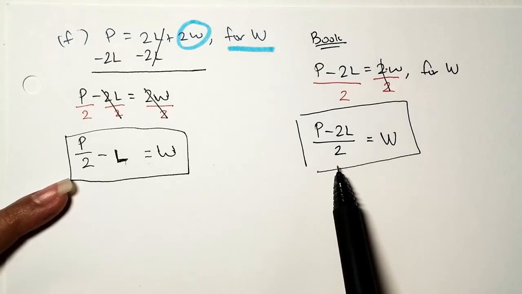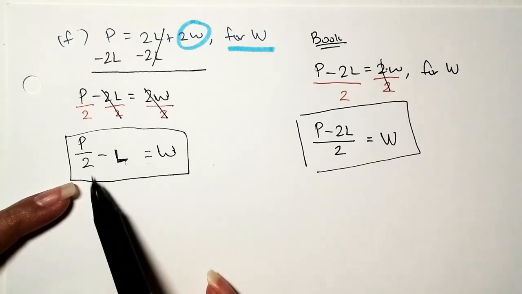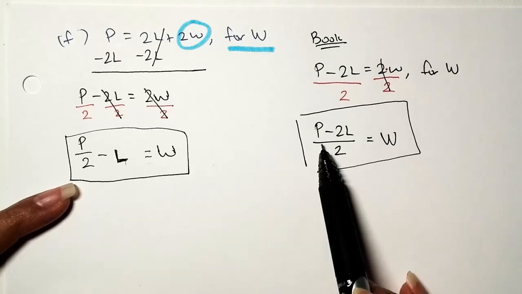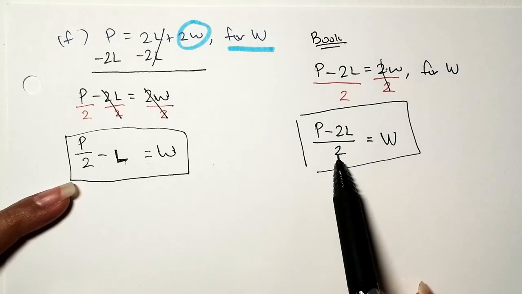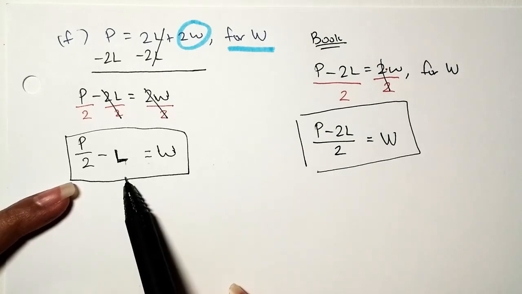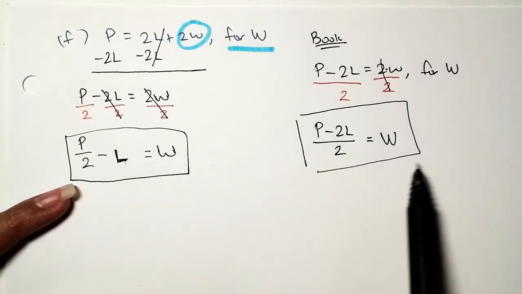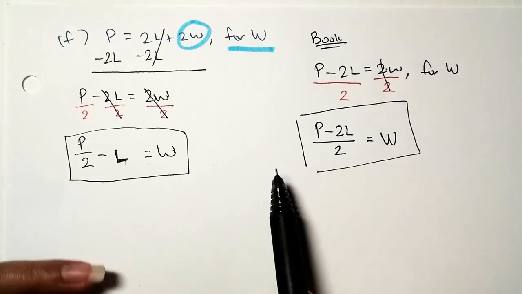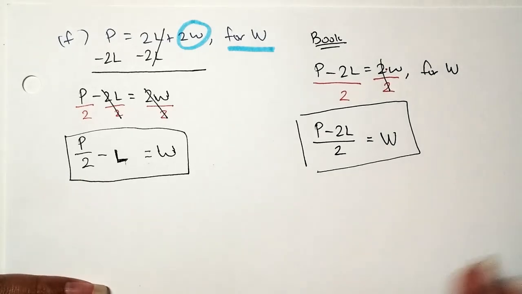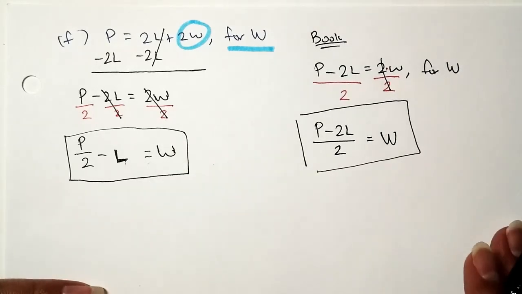For this section, I don't want you to freak out. Try to see what they did. Like, oh, are they equivalent? Oh, p divided by 2? I got p divided by 2. Minus, I got a minus. 2l divided by 2? Oh, that gives us l. I got an l. So although our equations don't look the same, the expressions are equivalent. So you can give me whatever works for you. When it comes to fractions, just make sure they're reduced. Okay, I think I said too many words.